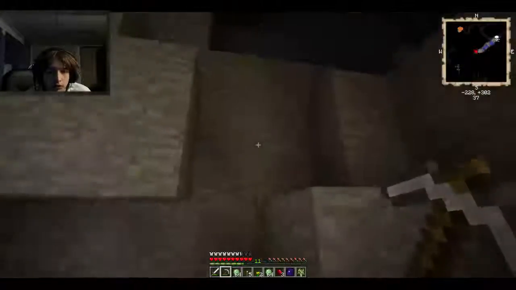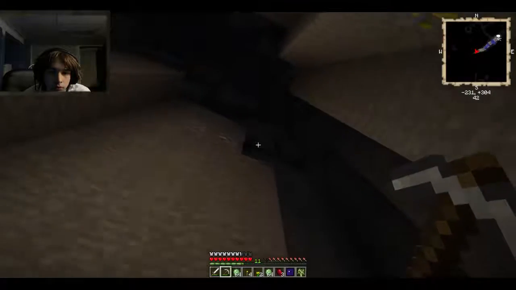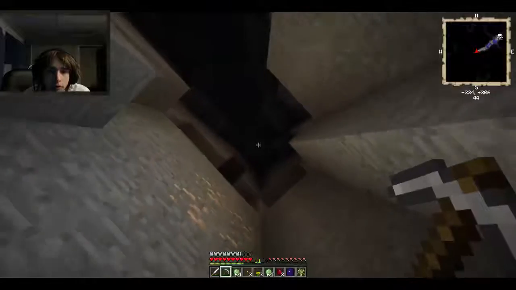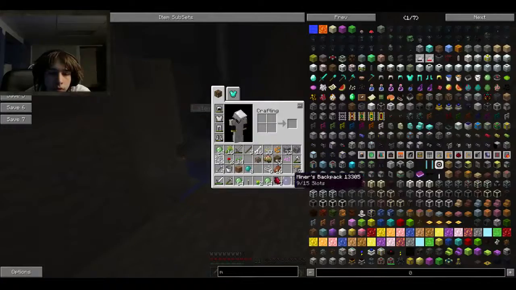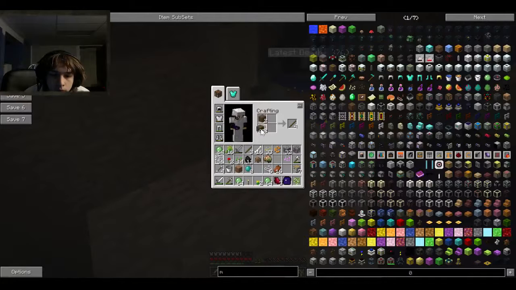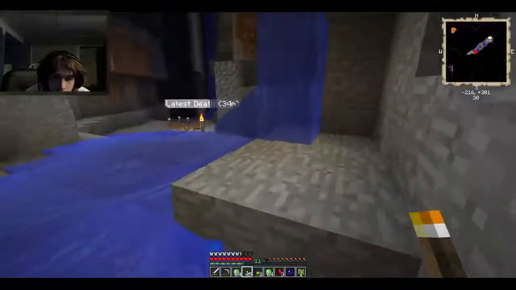Need diamonds, dang it. Really do. I need to find diamonds. Oh my god. I really want to get to the Twilight Forest. Unfortunately, there's like none in here. There we go. Don't need iron. Yeah.